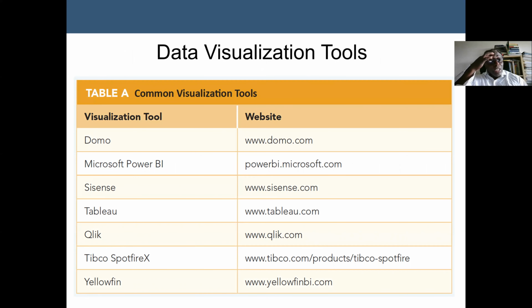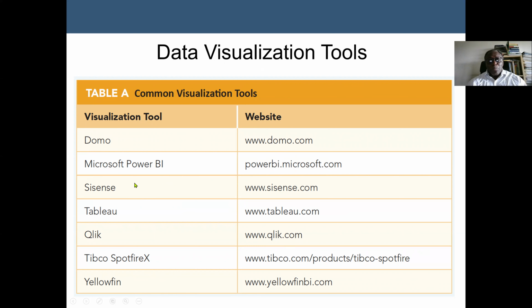So these are some of the data visualization tools. And I will urge you to Google them or go to their website. We will not go into detail on these, but we may just discuss, for example, a visualization tool called Domo. It's a very good tool. You go to their website.